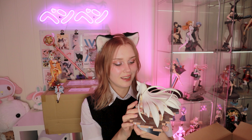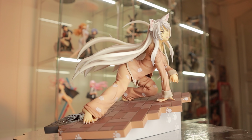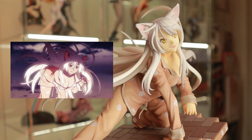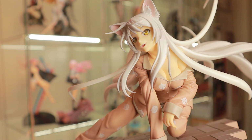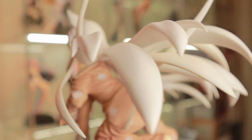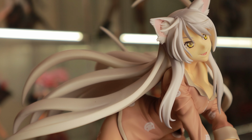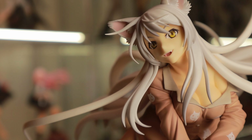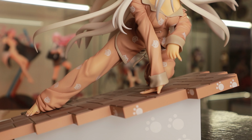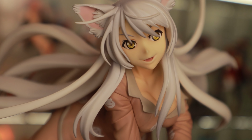I love how they added claws to both her fingers and her toes. Again, it's Alter, so the figure is great by default. The sculpt is really beautiful, the way her hair is flowing. It's just like they took this frame out of the anime and magically made it into a figure. I love her little fangs and her smile. It's so in character. I think there could have been some more color to her face. She looks a tiny bit bland, but I'm always annoying people about wanting more blush.